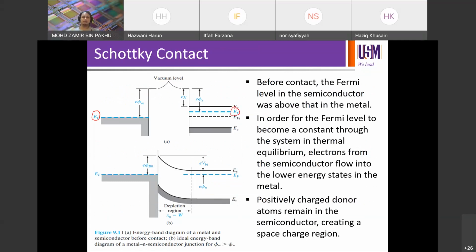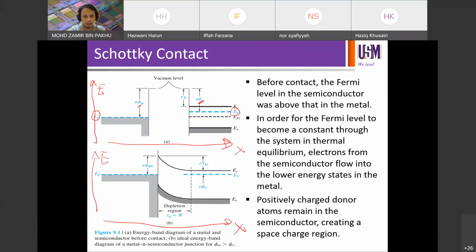And in this case, in order for us to have a Schottky contact, the work function of the metal has to be bigger than, right? So bigger than. Look at this: qφm and qφs. Because we have to convert. If you want to convert into energy, then you have to multiply by the electronic charge. So this is the energy axis, if you like. This one is the space axis. So now φm is bigger than φs.